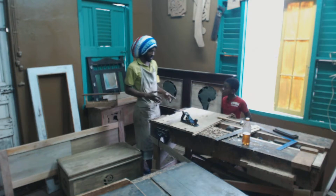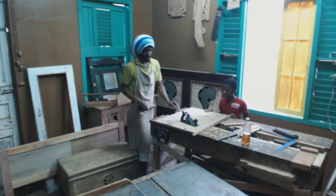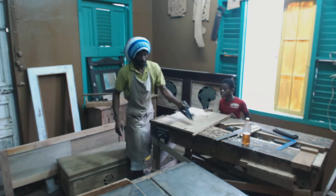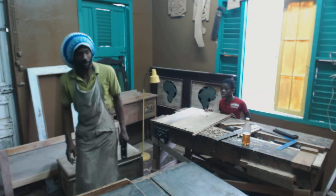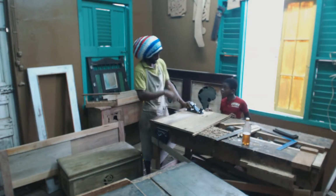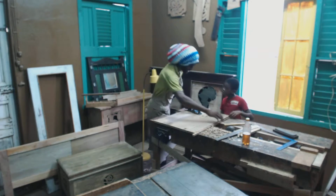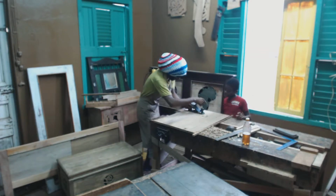But I always tell you, you're not going to reach that stage as yet. What you will have to do is tell them about using both hands, because you could damage your hand. So you have to learn to use both hands. Watch your fingers.